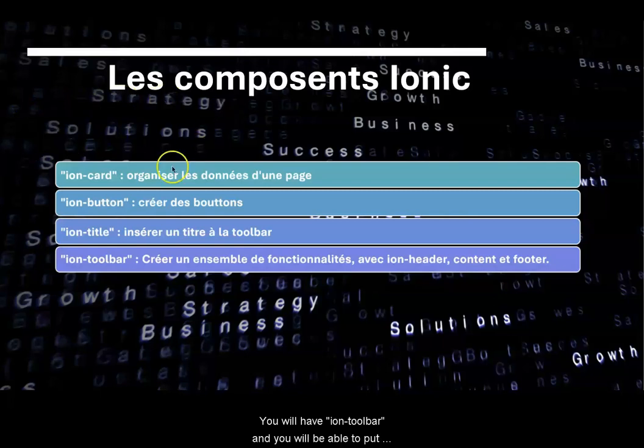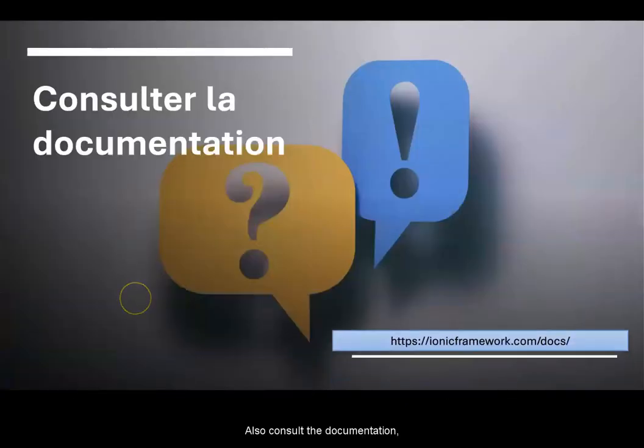You will have ion-toolbar and you will be able to put your IONIC tags and components directly to make functionalities. Also, consult the documentation. It's useless to learn the different components by memory, but you have to know how to use them. And for that, nothing better than the documentation, which is very well provided and very explicit. I let you consult it. I put the link just below.